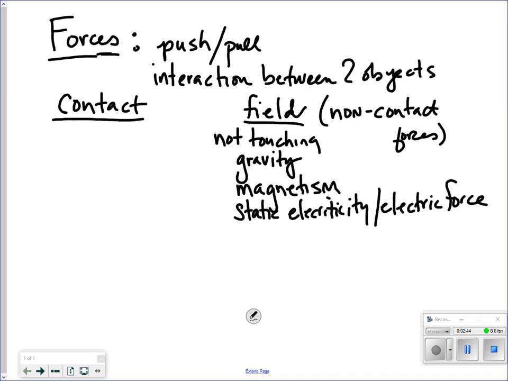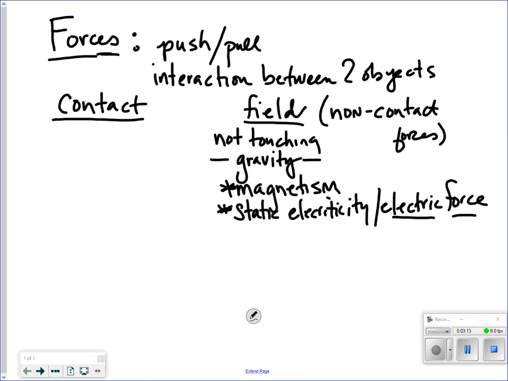Here's the thing, too, guys. Keep in mind, these are both stronger than gravity, but gravity wins. Gravity rules the universe. And the reason gravity rules the universe is because any two objects will have a gravitational attraction. Magnetism, let's face it, you need to be made out of iron or nickel, that sort of thing. Not everything is. For electric force, you generally have to have an imbalance of electrons, and most objects don't. So gravity wins, even though it's the tiniest one.